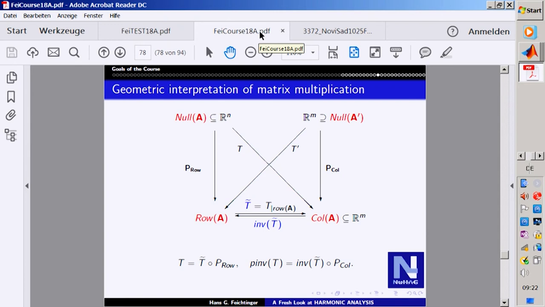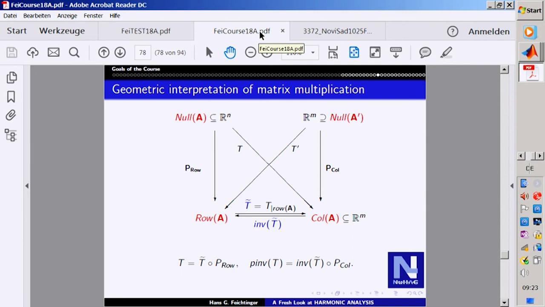So in short, with this picture in mind, you get this diagram, and you can say all the possible linear mappings that we have are described by three dimensions: the rank of the matrix, the dimension of the domain, and the dimension of the target space. So if I want to have a random matrix, I would say choose an R-dimensional subspace, choose another R-dimensional subspace, establish any isomorphism between these two guys, and then put the rest to zero. So the orthogonal complement of this space, everything is put to zero, and put this to zero.